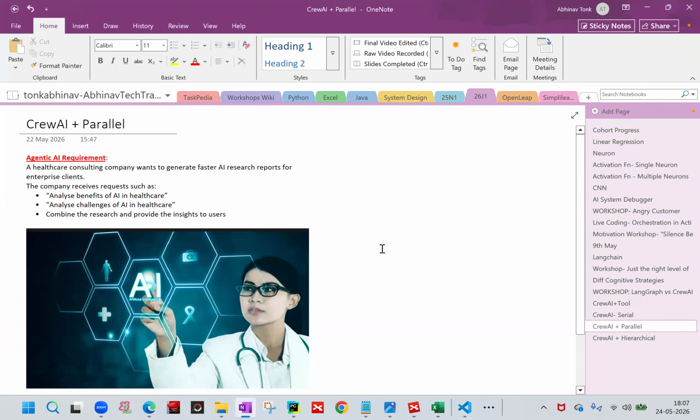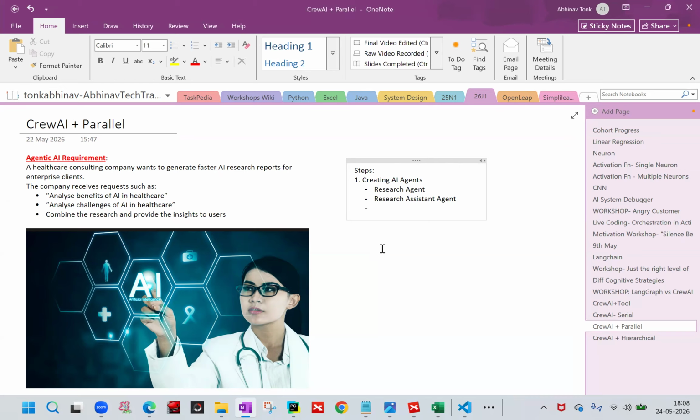Now, as a first step, let me write down the steps of what we will be implementing. First of all, we will be creating AI agents. What agents will we create? First is the research agent. Then we will create another, the research assistant agent.